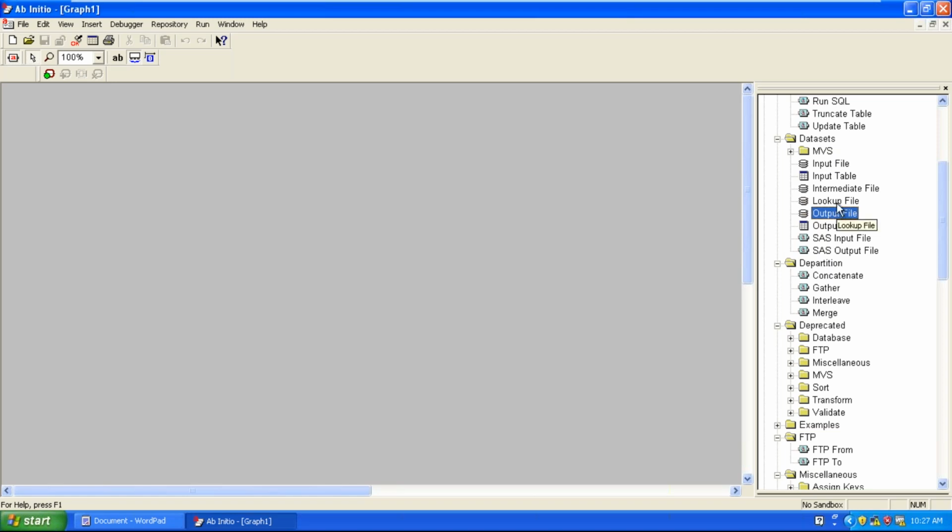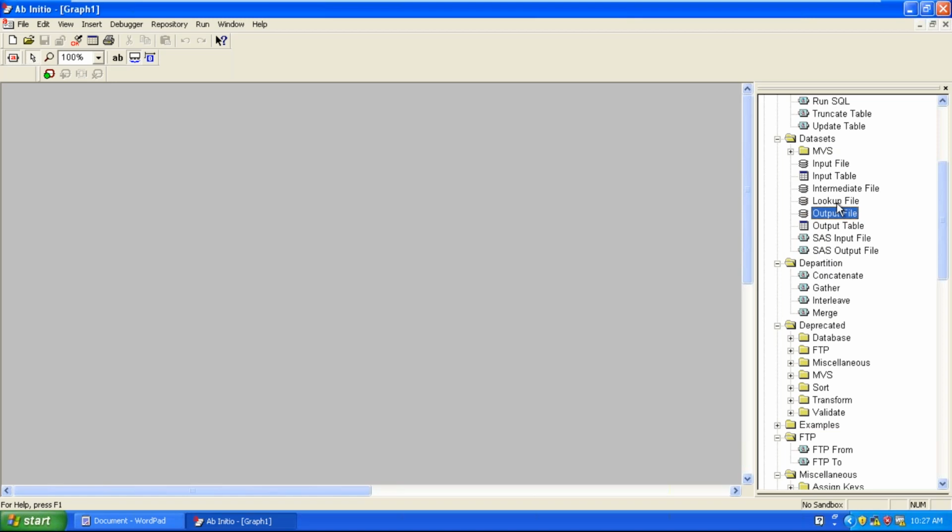Abinitio nowadays supports all varieties of sources, not only one or two; even cloud is supported by Abinitio. You need not worry about this. There are new versions released every year or every 6 months, and in that case they include adapters for the respective sources.